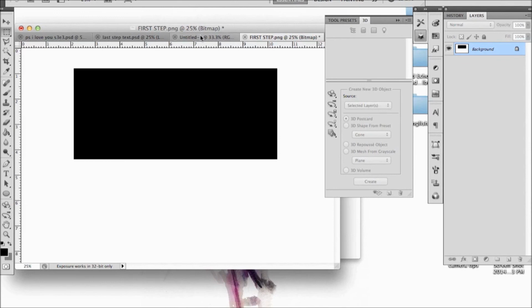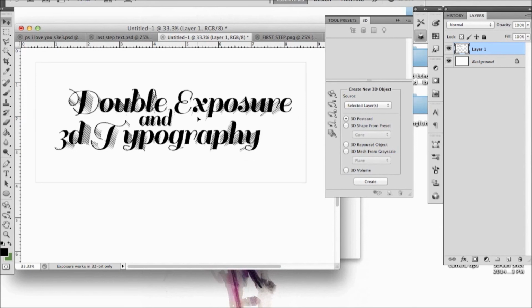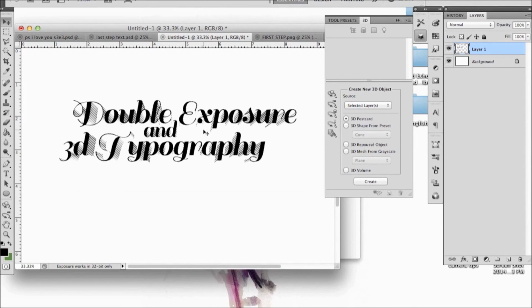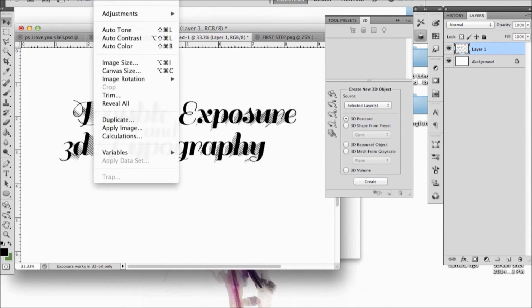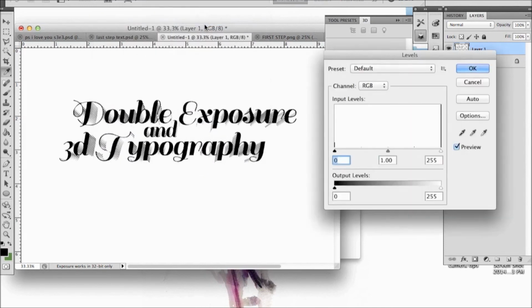And then click Command X. Then go to the new one you just opened and paste it there. So that's Command V or Control V for Windows. So after that, click Image Adjustment and then Levels. And then for the black one, input 17, and then for the white one, input 206. And for the output levels, make it 42 and then 255. Then click OK.